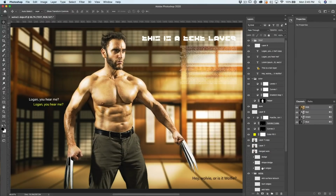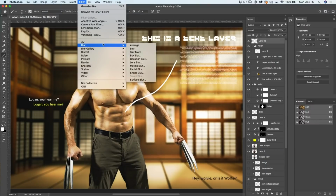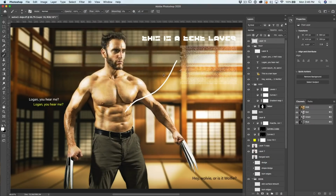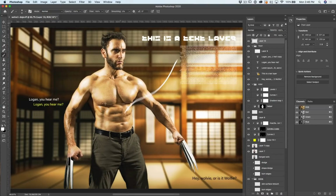Okay, here's a fun one. I'm going to create a new layer on top. And this is a super step and repeat kind of effect. All right, so in a new layer, why don't we just grab our brush? I'm just going to set it to white and just make a little curve thing. That'll work. And just to taper the ends a little bit, I'm going to give it a little bit of a blur. So we're just going to choose Filter, Blur, and we're going to do a motion blur. That's the angle there. Follow that angle here, like that. And that's kind of cool. So it's starting to create a little bit of a motion trail.